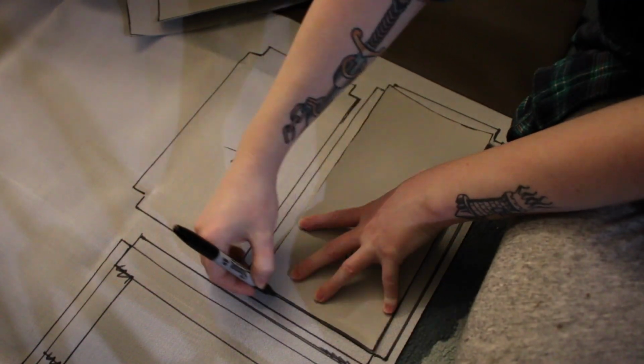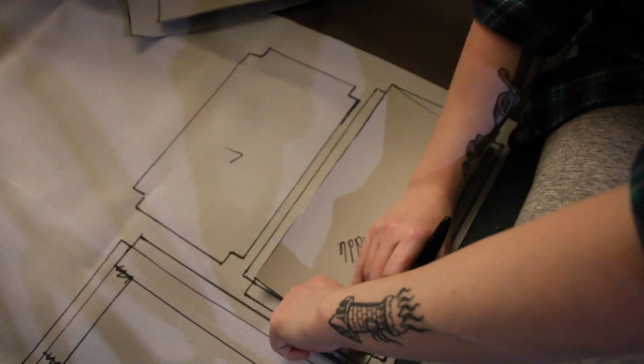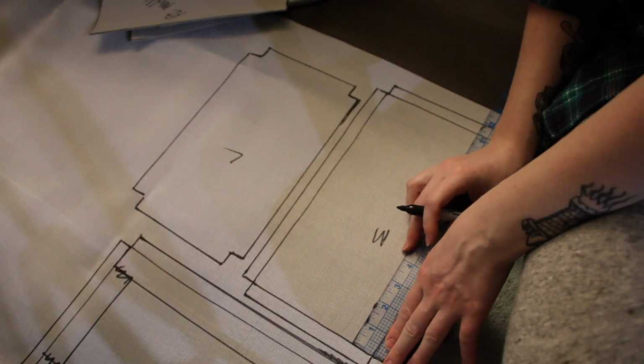In order to get an accurate cutout for the middle where the weaving would be viewed through, I traced around each piece of foam so that I would get exactly where the fold lines would be for around the back. Then I made a mark 1 inch in from each of these fold lines.